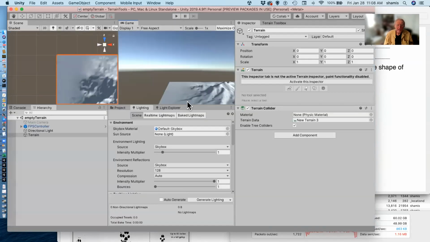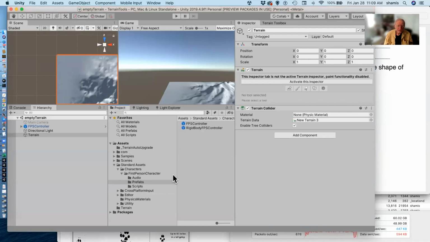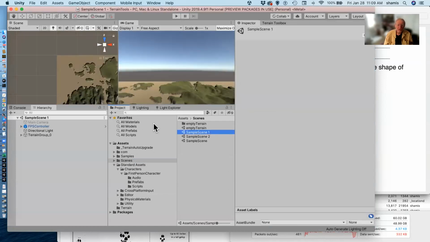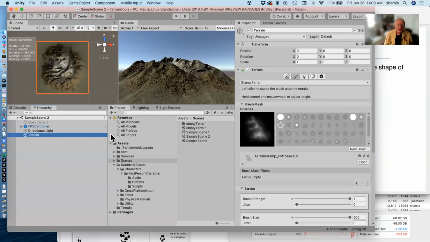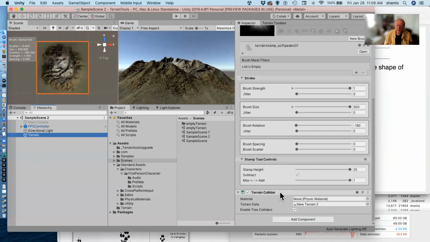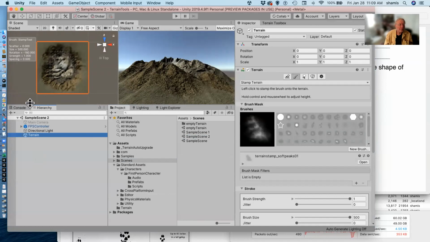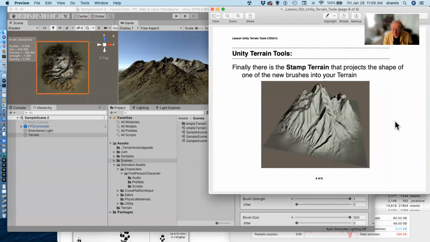This combines nicely with the terrain toolkit's coloring and texturing abilities. So here's a world that I colored with the terrain toolkit. I've added the terrain toolkit somewhere here. No, I took it off, but I colored this with the terrain toolkit. And so the two of them work nicely together and you can make very pretty worlds.